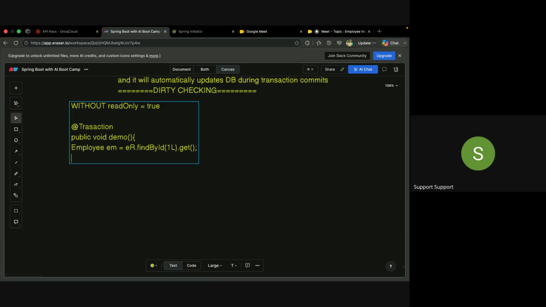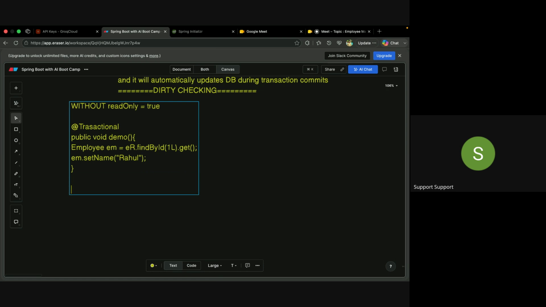Then after finding it, employee dot set name. Till now it's clear to all? Till now it's clear what I'm doing? Yes. Okay, so here I have not used read only true. It should be transactional, not transaction.